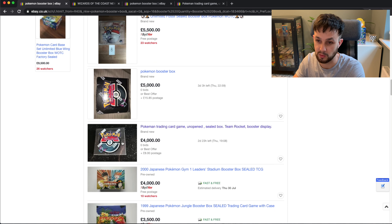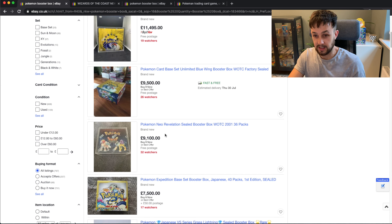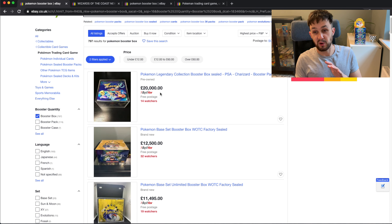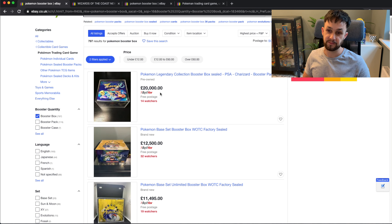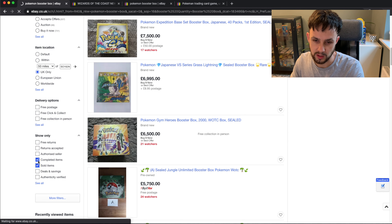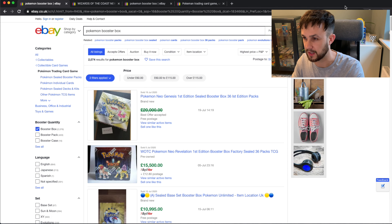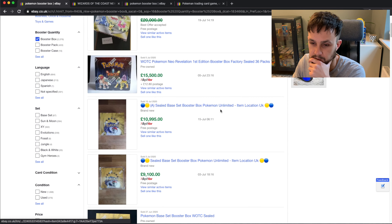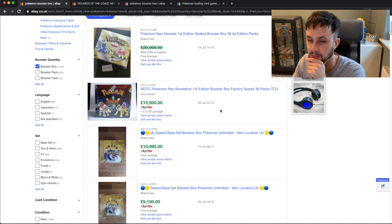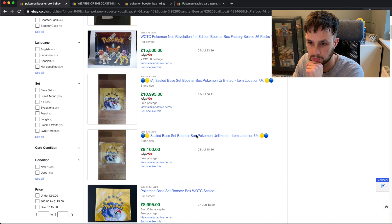So in total we've got 14 boxes — one more than the week before. But there are boxes missing from last week, so it's going to be interesting to see what happened to them. Let's go to sold and completed listings. It's been roughly 10 days, but it looks like none of those boxes from last week are showing in the sold listings.